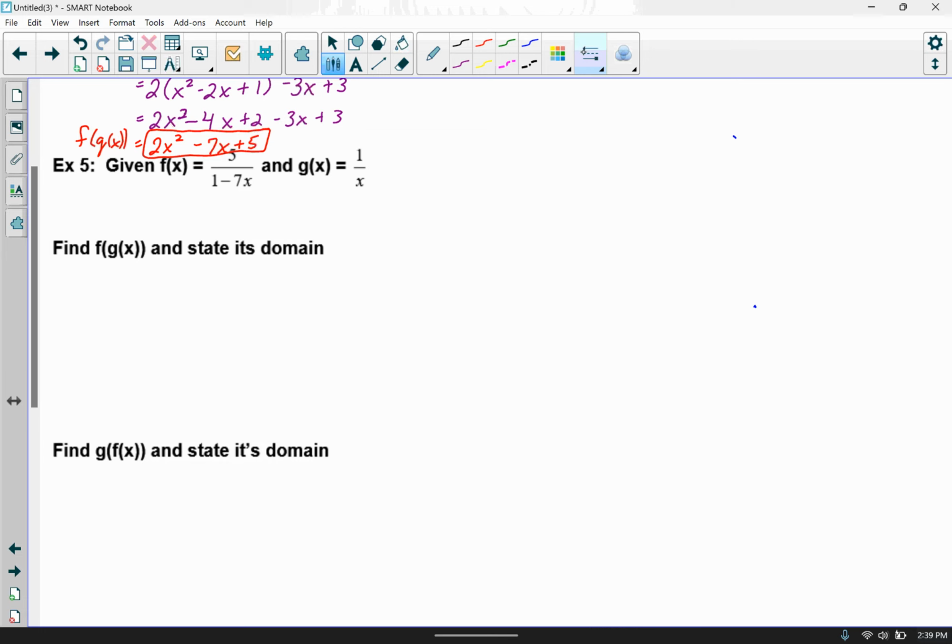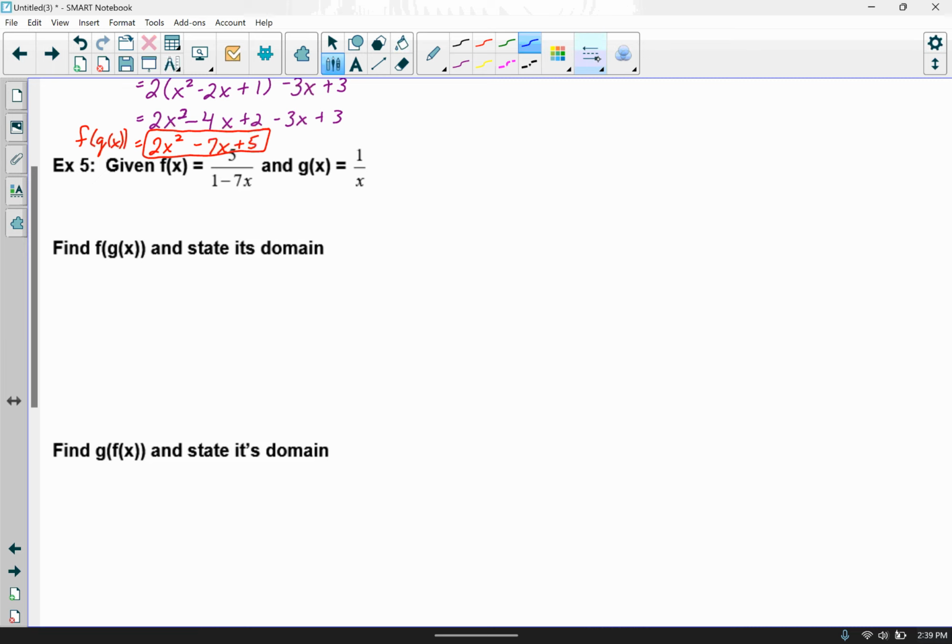All right, so since we're going to have to find the domain, and both of them are going to be the interior function at one point or another, I'm going to go straight away from the top and find the domain of f of x and the domain of g of x, because we'll need it later on.